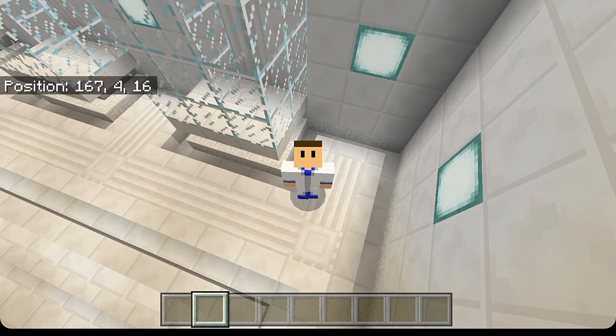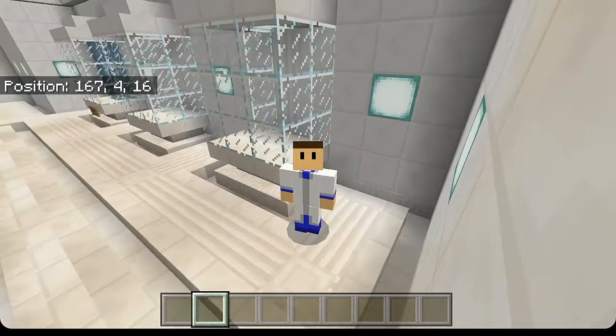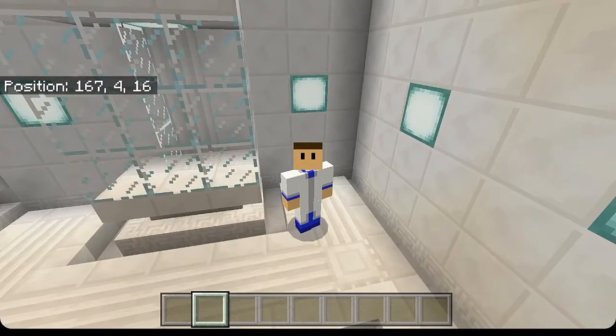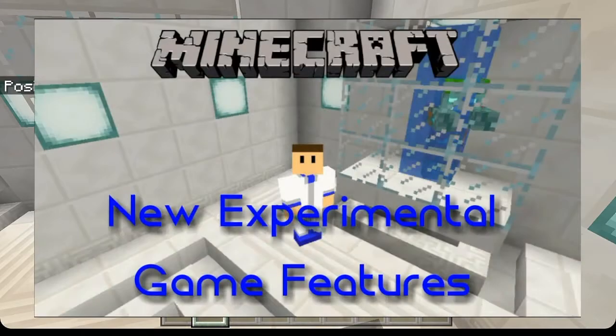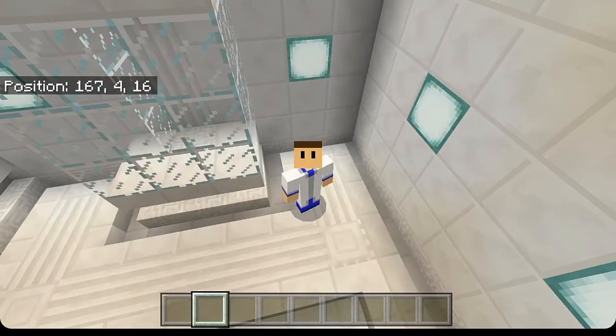A while back, Mojang released an update to 1.2, which included experimental gameplay features which allowed players who were not able to join the beta, or who didn't want to join the beta, to look at some of the brand new Aquatic update features. And I already did a video regarding those experimental features, so there are things that are going to be in that particular video, which by the way will be in the description, that are in fact part of this update, and I'm not going to be discussing them in this video.